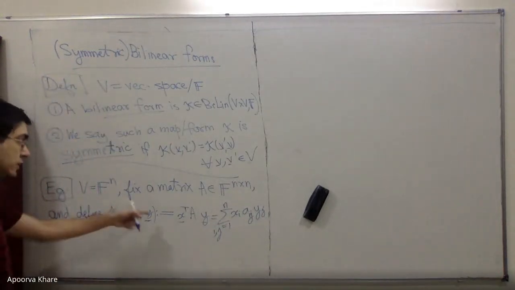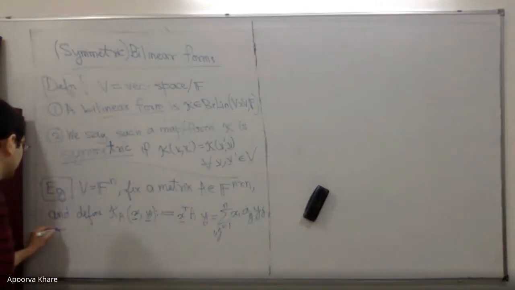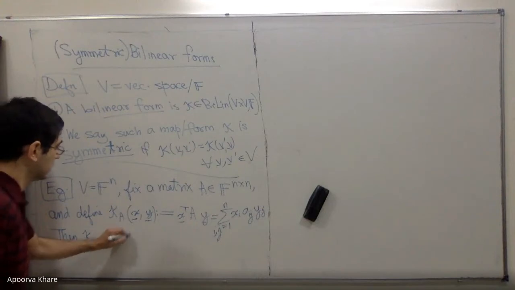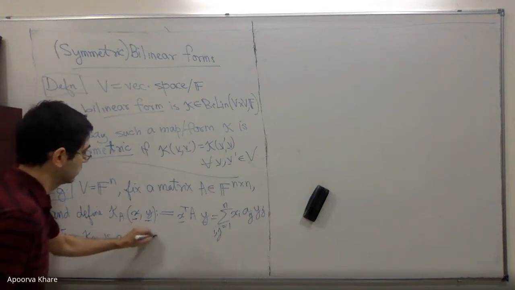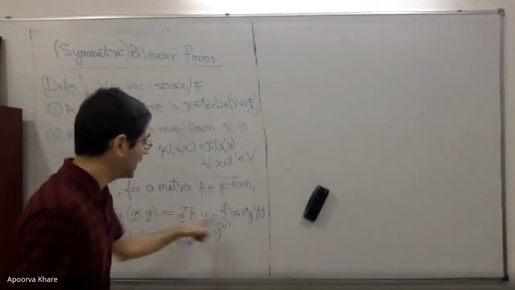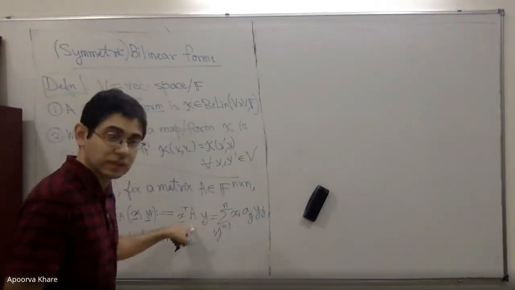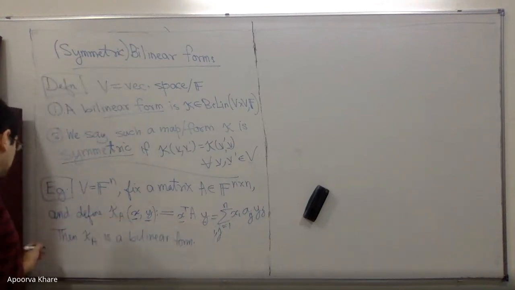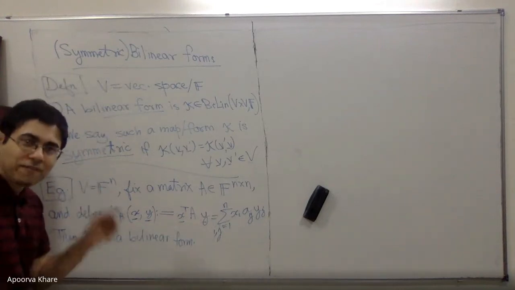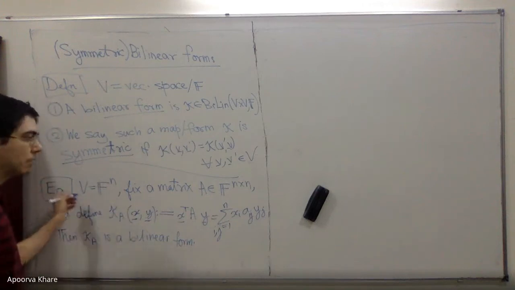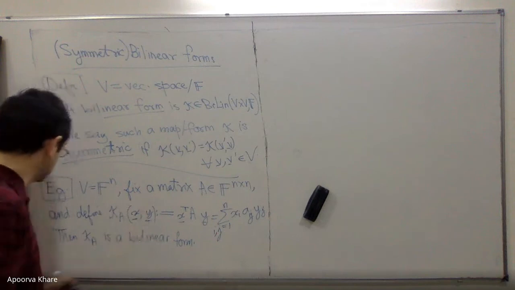So this is a bilinear form. Then kappa A is a bilinear form. You just have to check bilinearity, but that is sort of obvious from this expression. Okay? It's bilinear in x and y. The remarkable thing is every bilinear form is essentially this one. Right? So I'm telling you one example. Basically, I'm telling you all examples.